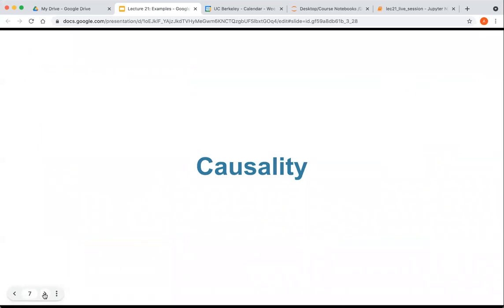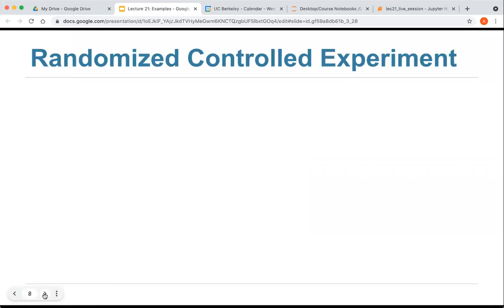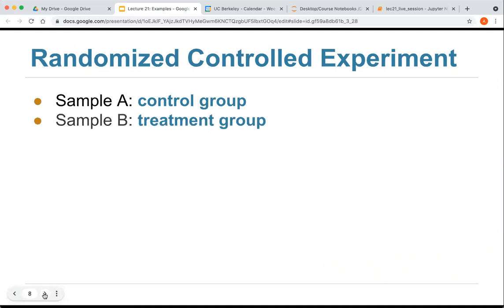And we were just about to do this in a situation where we had a randomized control trial, and what was being studied was a treatment for back pain. So we had 31 patients who had agreed to participate in this study, and they were randomized into the treatment group and the control group. And so we had a sample A and a sample B. You're welcome to switch those labels if you wish.